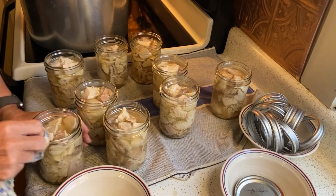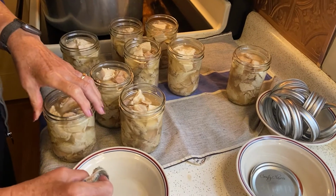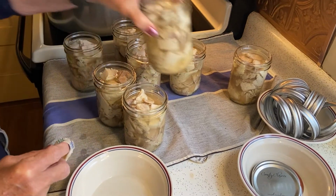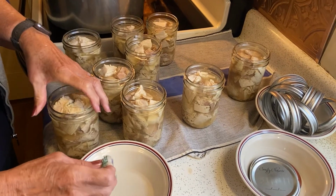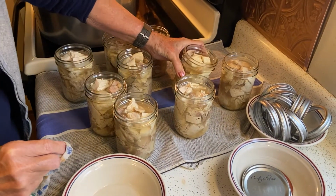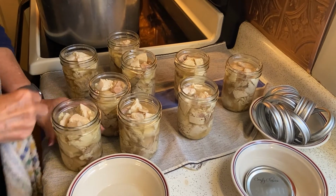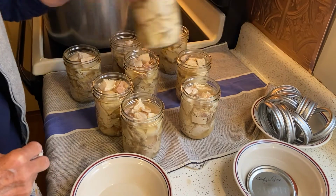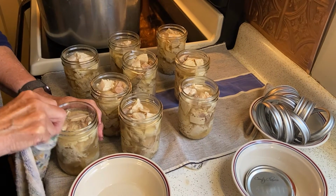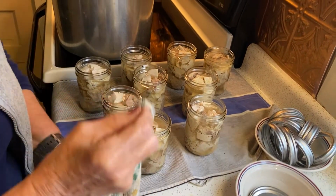So we've been thinking of other things we want to can this summer. We're putting out a garden, and we want to do some more meats, chicken, and maybe try to can fish. That's an adventure, I think. We have a lot of bluegill. Our neighbor here at the lake catches bluegill, and he has a certain number that he will keep, and if it's anything under that, he gives it away, and sometimes we're the recipient of bluegill. So our freezer currently has quite a bit of bluegill, so we may decide to can that. Our freezer's kind of full, and we want to can because sometimes our electricity goes off. One time our freezer broke last summer, and it was a quick finding places to put everything. Our neighbors, our son, anybody that could take any of our food.